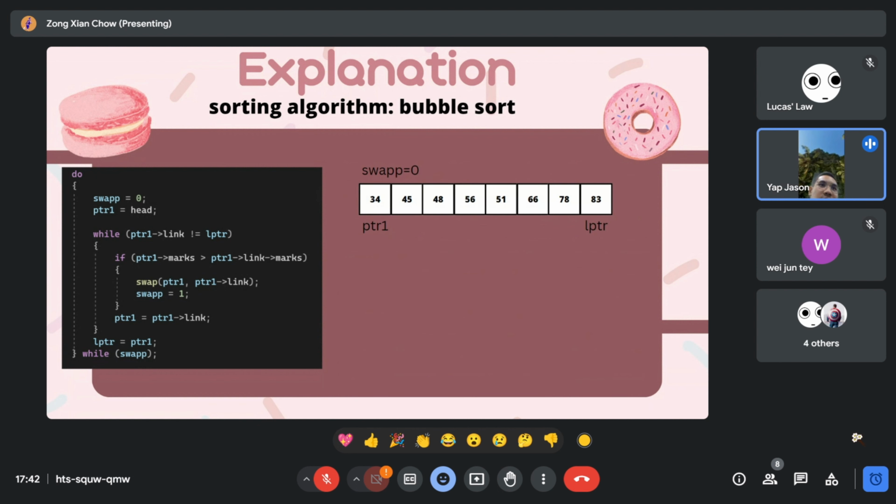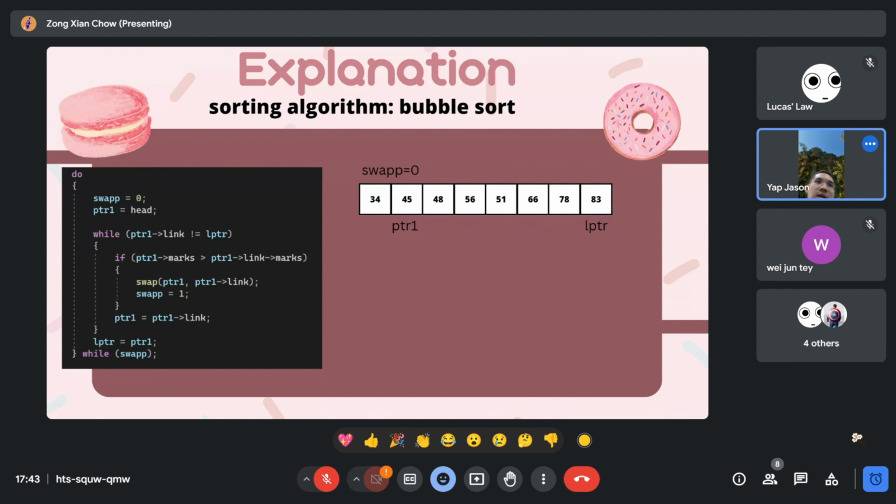These are examples of the sorting algorithm bubble sort. Swap is equal to 0, ptr1 is at 34 and lptr is at 83. Next, swap equals 0, ptr1 is at 45 and lptr is at 83.